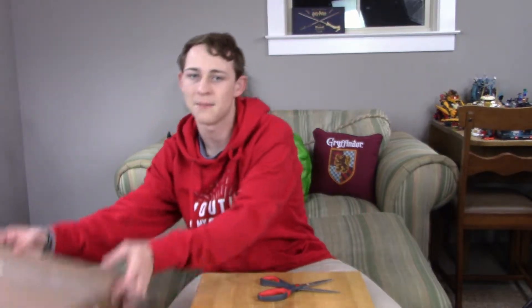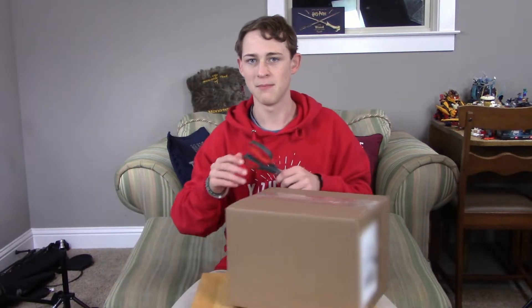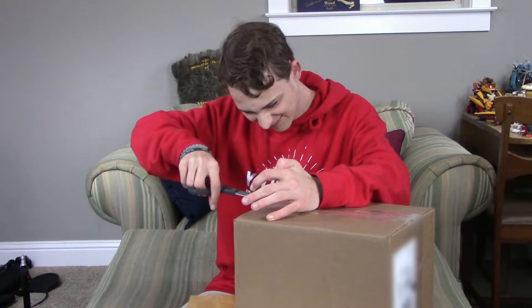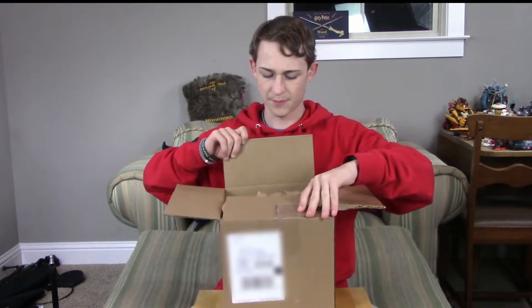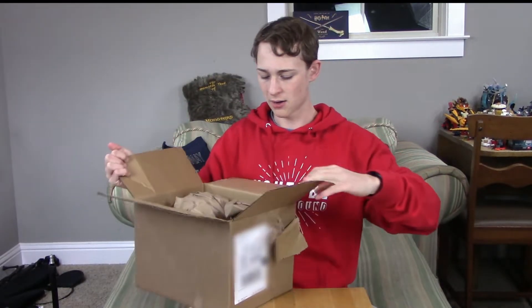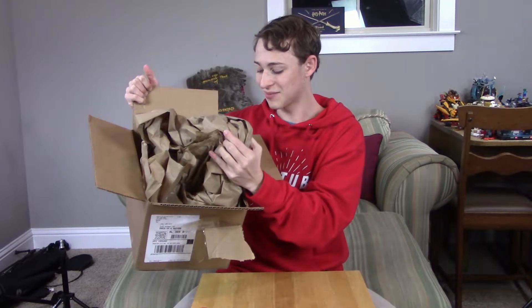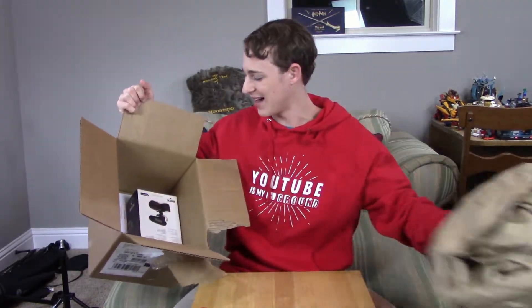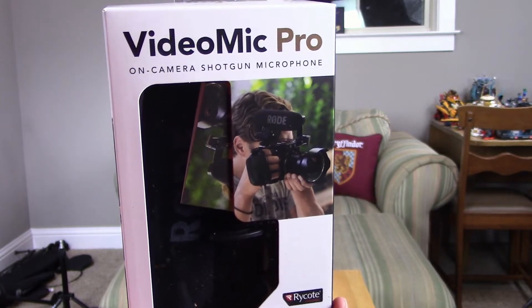With that out of the way, let's move on to the second thing. I've got my scissors here and a package right here. Let's see when this was ordered. This still might not be mine, but we're about to find out. Here we go — it looks like a bunch of paper in here. This is not actually working, I need to rip it open. Okay, we have a bunch of paper. I thought it was just a box of paper, but wait — there's actually some exciting stuff in here. This is actually mine!